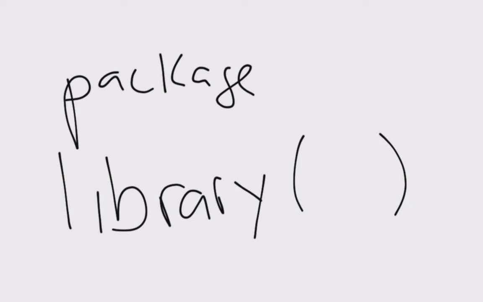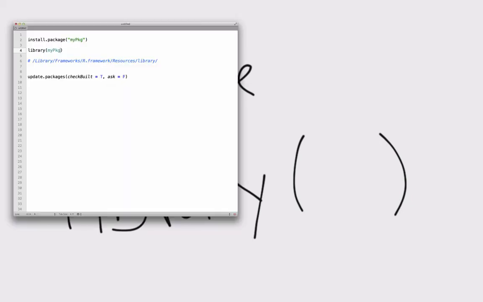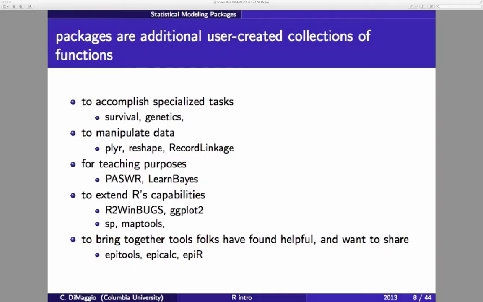The package is an object, in fact, and that's probably one of the reasons the R core developers differentiate between packages and the library function. But in any event, it's usually easier just to look at what a package looks like. Actually, before even doing that, we should talk a little bit about what packages are and why they're even written. Here I just have a brief overview of the kinds of things that packages are intended to do.